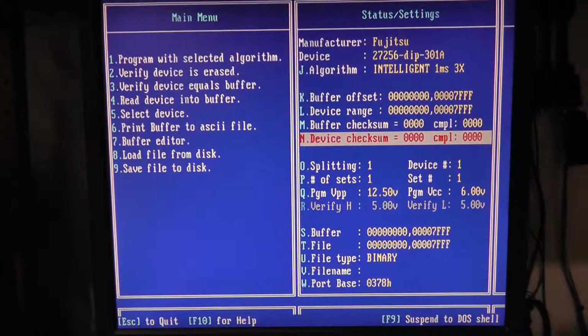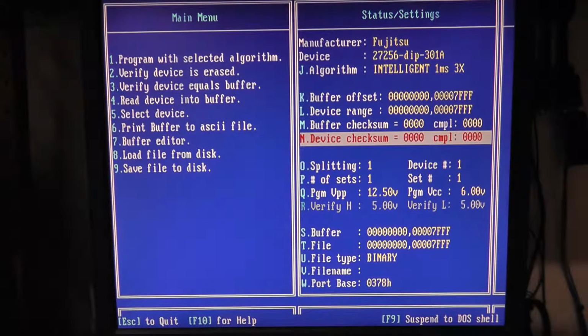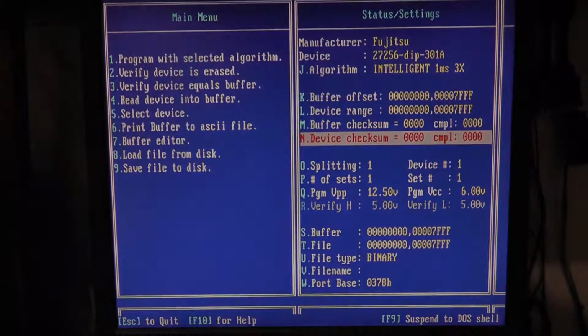I'm gonna set up a laptop so we can do the TL866 and the GQ4X. So I'll be right back.